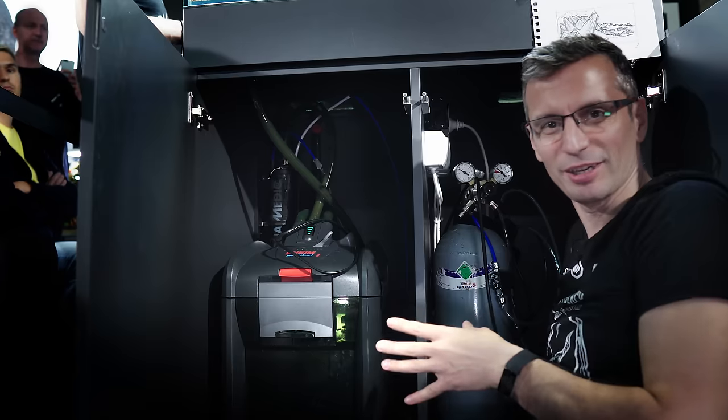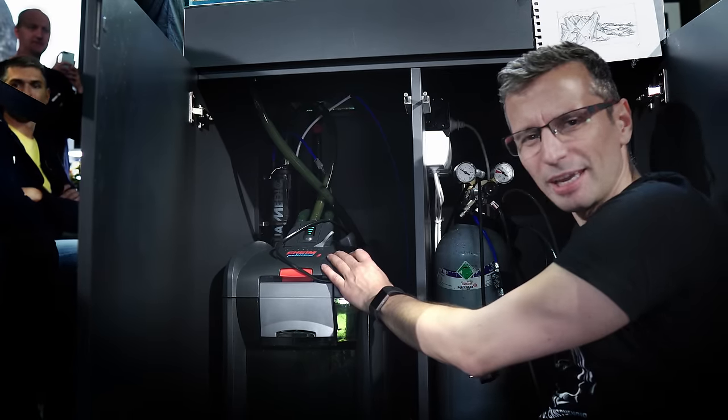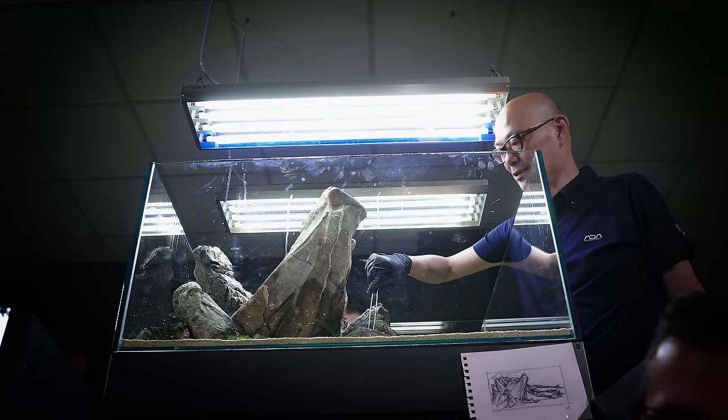So as you can see, I'm in the cabinet now. We have an Eheim 2280. There's the light. There's the master right next to it. I'm also a light.